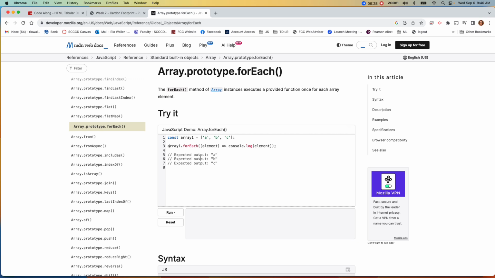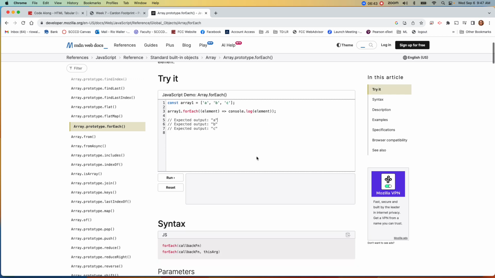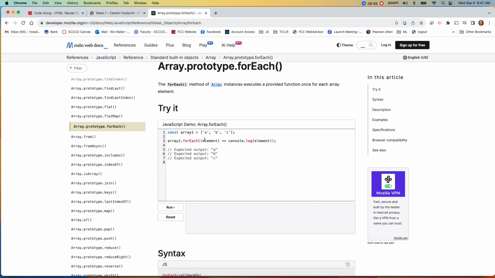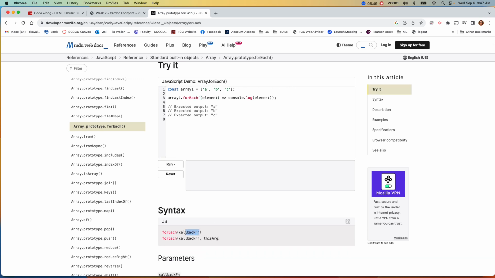Okay, so we reference the array forEach, and so for each element, and in this case, you name this whatever you want. For each element, or for each item in the array, in this case it's console logging it. But what happens here, and we've heard this term before, is that on each item you're going to actually have a function.